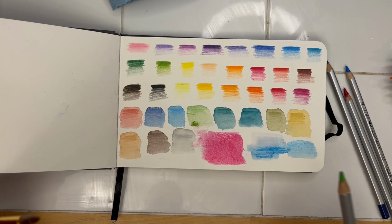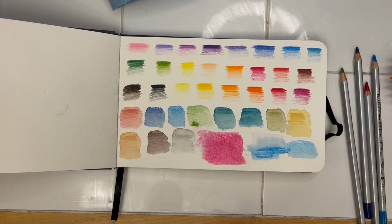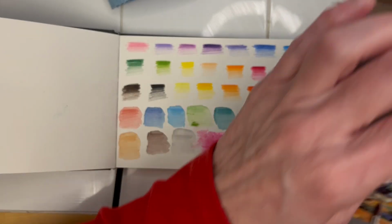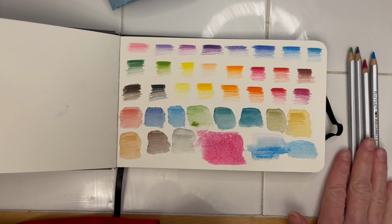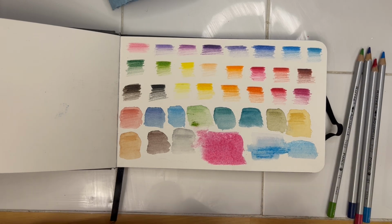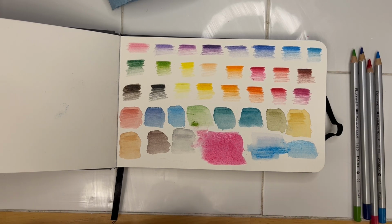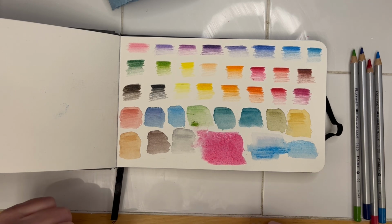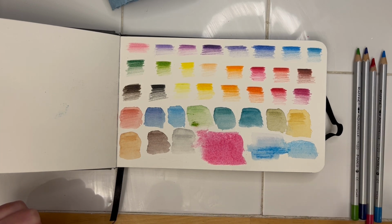So if you are interested in trying out some watercolor pencils, I highly recommend this brand. It was not extremely expensive to purchase. I bought these at Jerry's Artorama, and great store, by the way. I highly recommend these. I think they did a very good job with my swatches, and I can't wait to actually complete a full-scale picture with them, which hopefully I will get done soon, and I will share that with you in the coming weeks. So this is my review of the Raffine watercolor pencils.